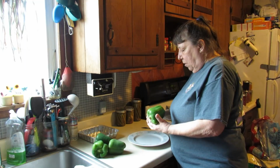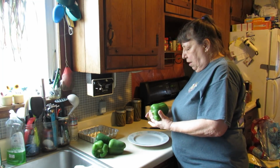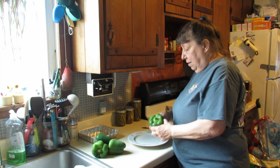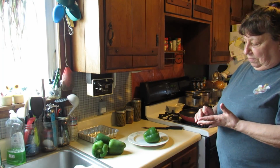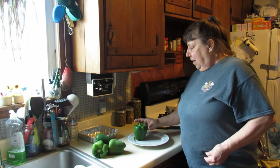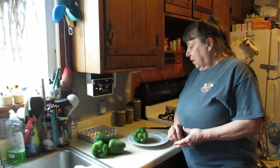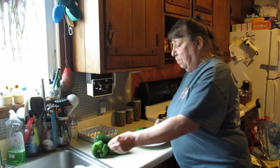Today I'm going to be making some stuffed green peppers. My grandmother used to make these things years and years and years ago. So I haven't actually had any for a very long time.